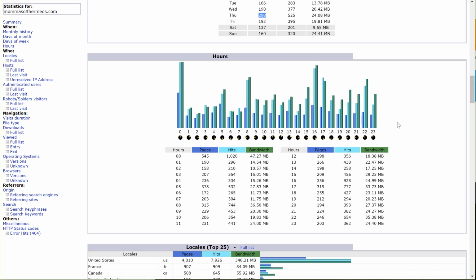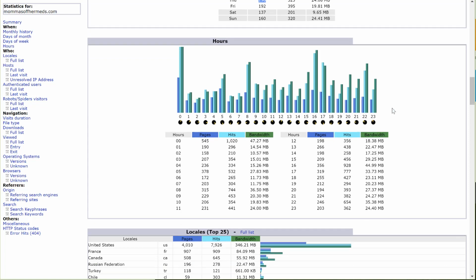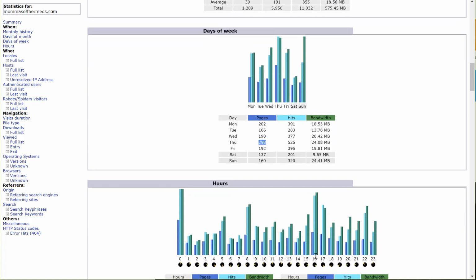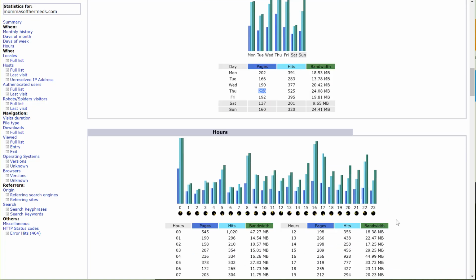So this will give you an idea of maybe what time of day you want to post. In particular we have here is 16. So let's see, I'm not good at this. Is 1, 2, 3, 4. So 4 p.m. So it looks like 8 in the morning. I'd want to post either really early in the morning or at least by noon, for the majority of people reading are in the afternoon or evening.